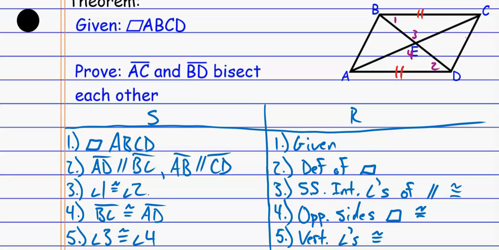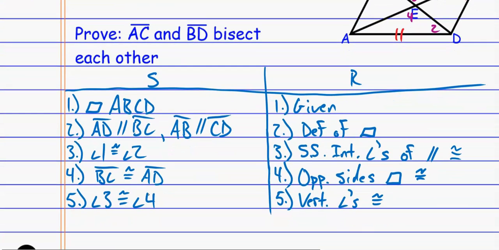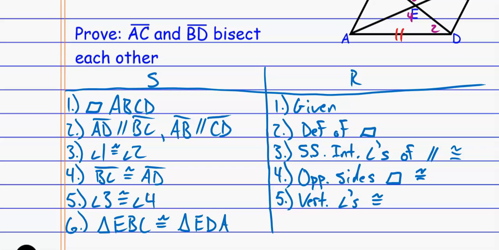I have angle, angle, side for each one. As I work my way around in that top triangle, it's 3, 1, side. And in the bottom one, it's 4, 2, side. And so I know that these two triangles now are congruent. I'm going to label the top one as EBC, kind of following that angle trend. And underneath, I can say that that's congruent to triangle EDA. And again, I'm just labeling that in the same order, angle, angle, side, because it's a nice way to keep it in the proper labeling fashion here. Those are congruent because of angle, angle, side.